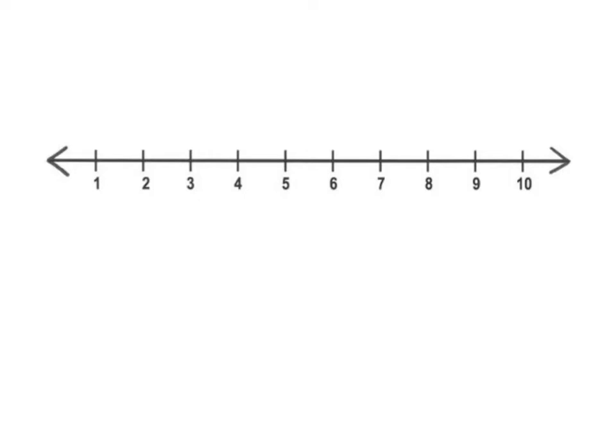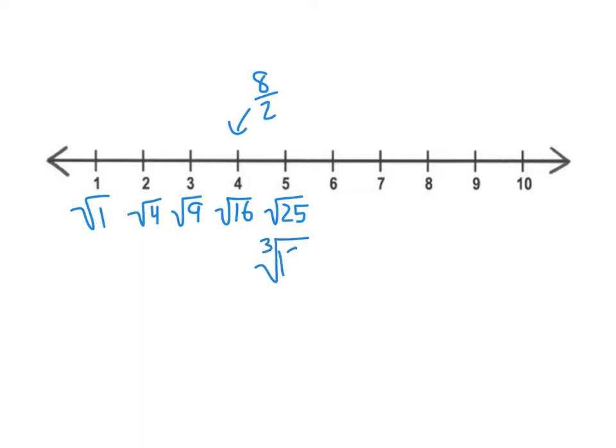One of the most important things to remember is that radicals are simply numbers. We can write numbers in many different ways. For example, the number 4 I could write as 8 over 2 if I wanted. Each integer on our number line could be written as a square root. For example, 5 is equivalent to the square root of 25. It's also equivalent to the cube root of 125, or the 4th root of 625, because 5 to the 4th is 625. If I wanted to put a number between these, for example, the square root of 24, that would be a little bit smaller than the square root of 25. So it would be a little bit smaller than 5.